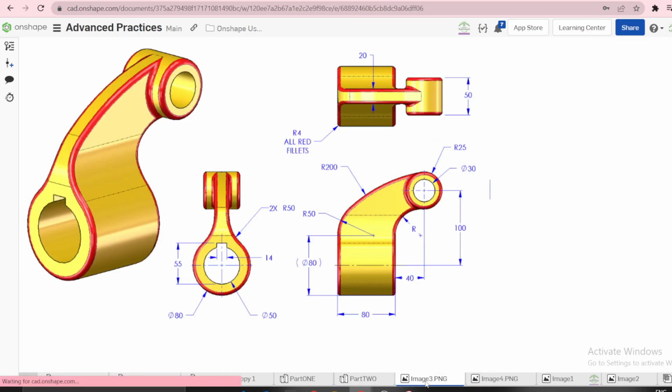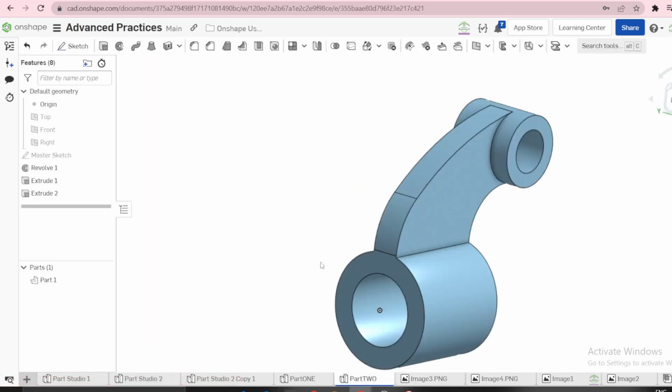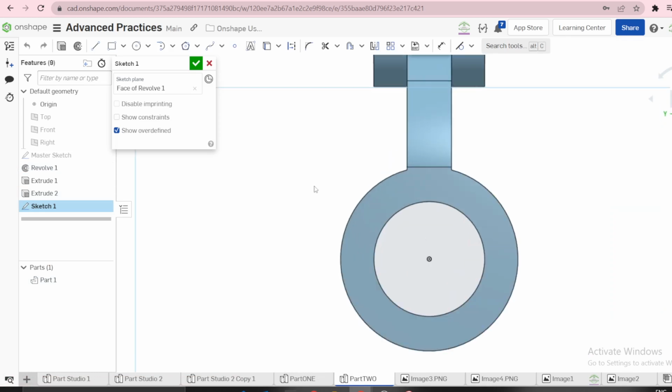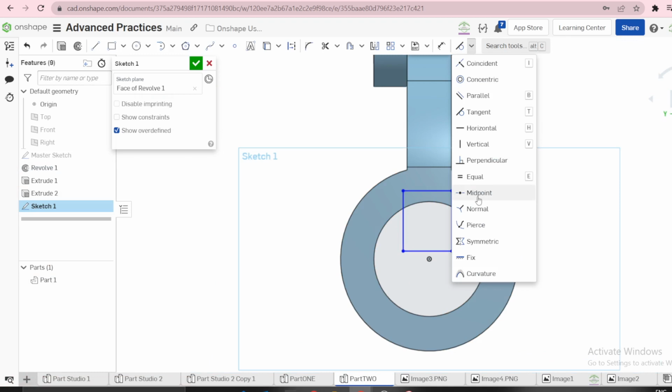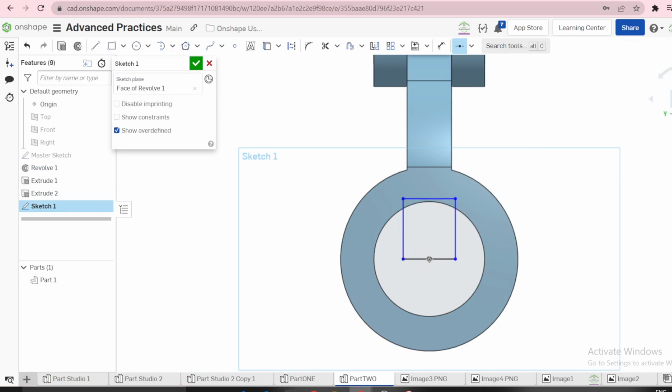Then we need this cutout here and the fillets here. Let me first make the cutout sketch, normal to you, like that. Use the midpoint, select this line, this point.